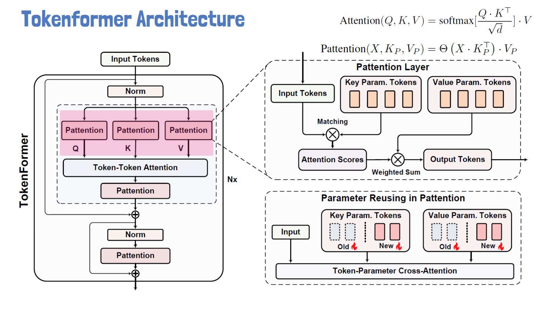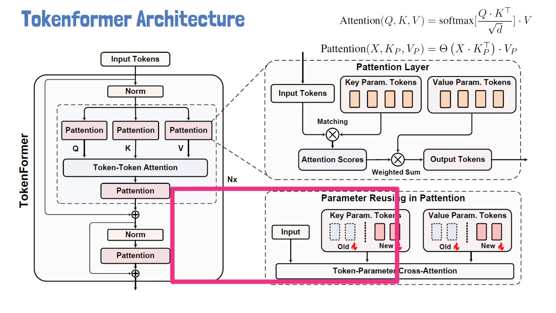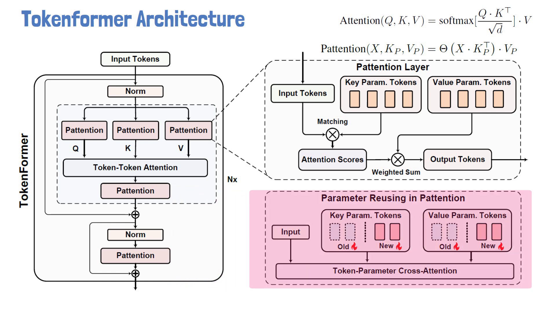Going back to the flow, we forward the outputs from the Pretension blocks to the standard self-attention block. Afterwards, instead of a feed-forward network, we have two more sequential Pretension blocks, between which we merge with the input tokens via a residual connection. This is how a layer in a Tokenformer operates. When we want to increase the model size incrementally, we append more parameter token rows to the key and value matrices in each Pretension block while keeping the trained parameter tokens. All tokens then continue to be updated when training the larger model, resulting in much faster training compared to training from scratch.